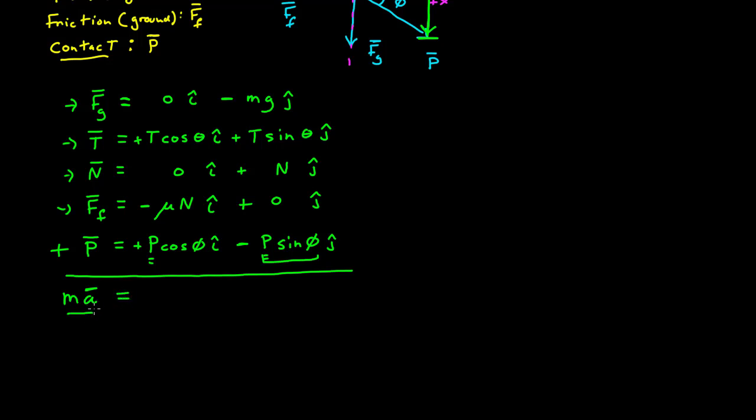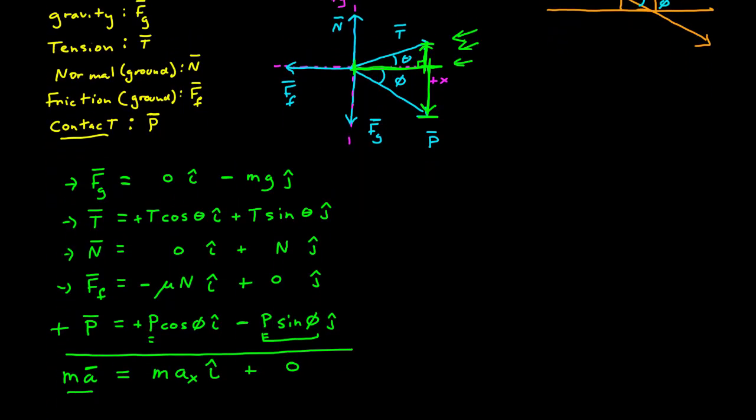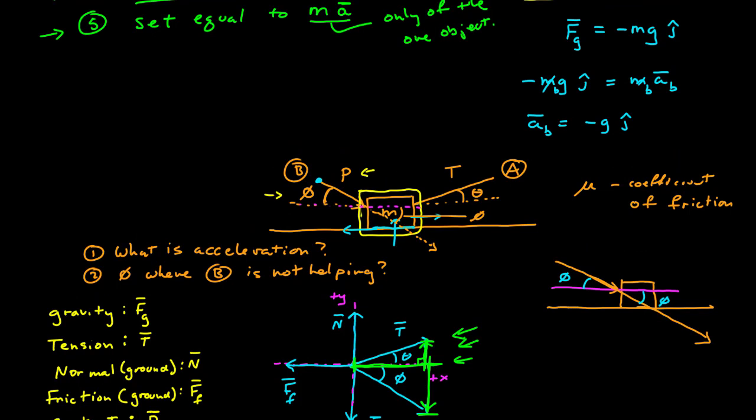So if I write this in component form, it gives me the mass times the x component of the acceleration in the x direction plus the component of the acceleration in the y direction, which, from my picture, I know to be 0. From the statement of the problem, I was given in the initial problem when I talked about it, Alice and Bob are sliding this across the ground.